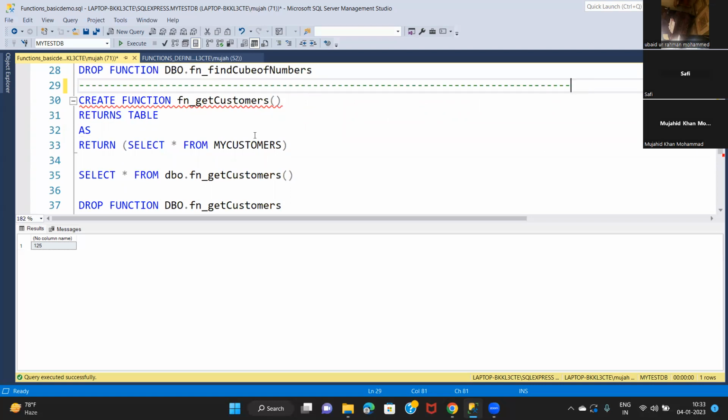Going to the next, the second type of user defined functions is table valued functions. In table valued functions, we have single valued table functions.